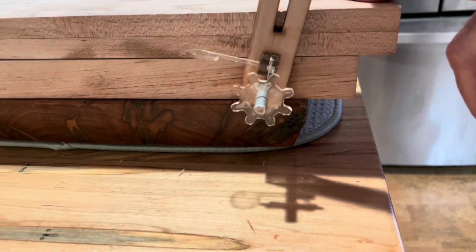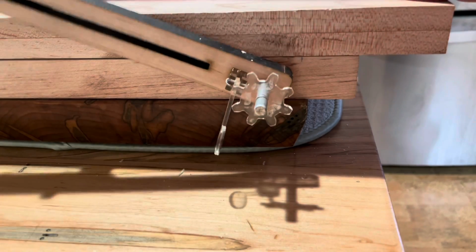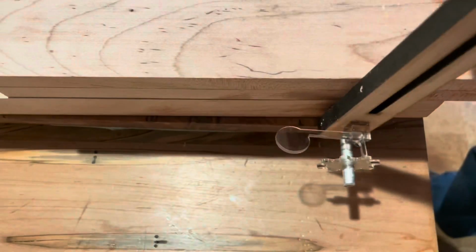Instead of using an elastic, I came up with a little counterweight system where I just engraved a little balloon on the tip of the ratcheting mechanism, and that worked perfectly. It forwarded it the amount I wanted it to, and I was just very, very happy with that.